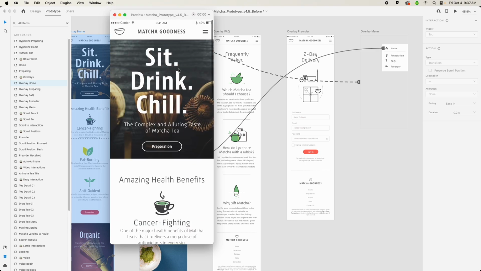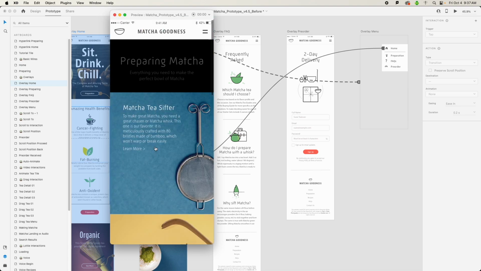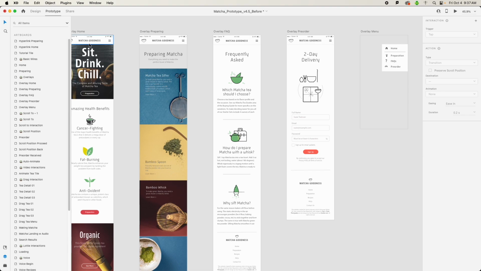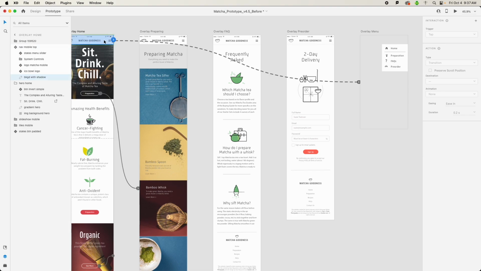And I notice as I go through here that my menu, if I want it to be sticky, I should go through and do that. So let's click on this.